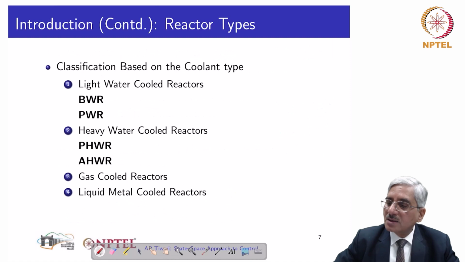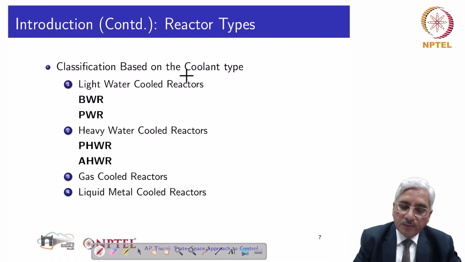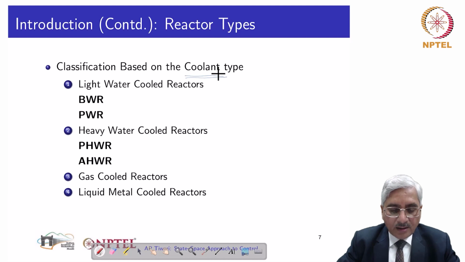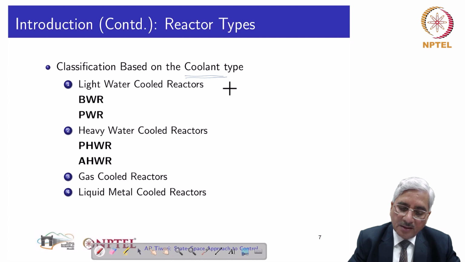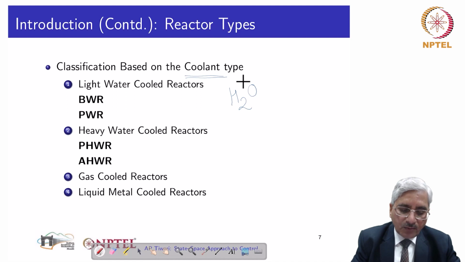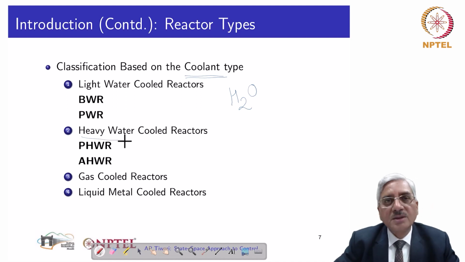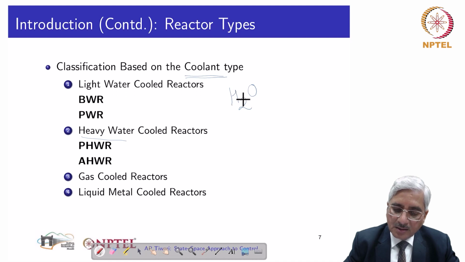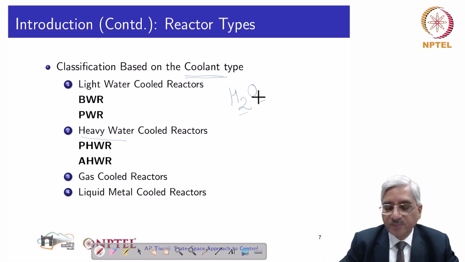Then nuclear reactors are also classified based upon the type of coolant which is used. And the majority of reactors in the world use light water coolant. Light water means H2O. This is the common water which we use for a variety of other purposes. So demineralized light water, this is only to distinguish from the word heavy water. I will explain. So this light water is a compound of hydrogen and oxygen, and hydrogen, as we know, is 1H1.